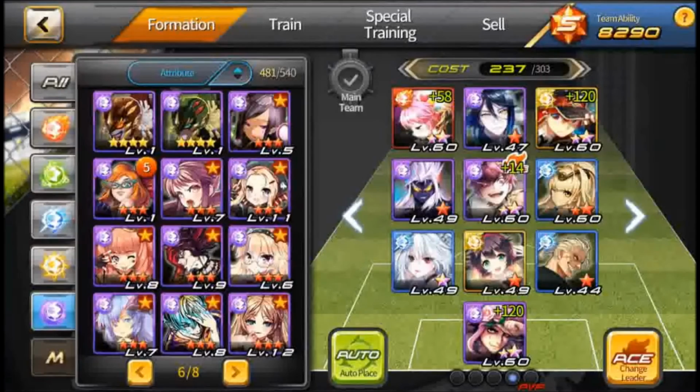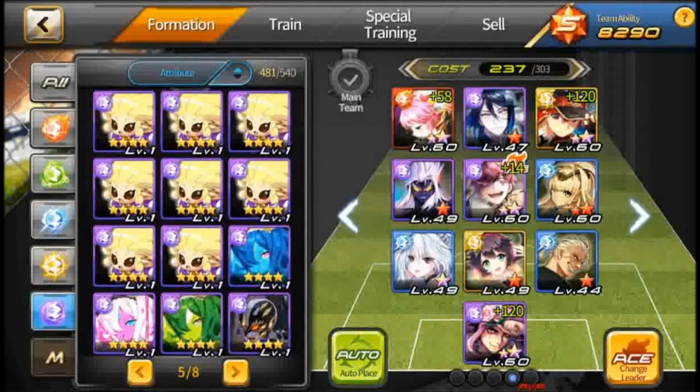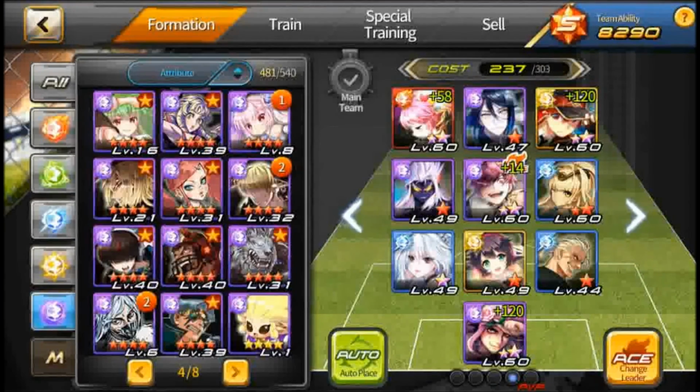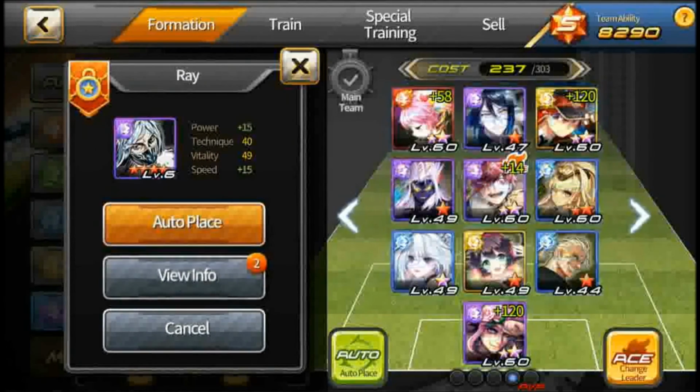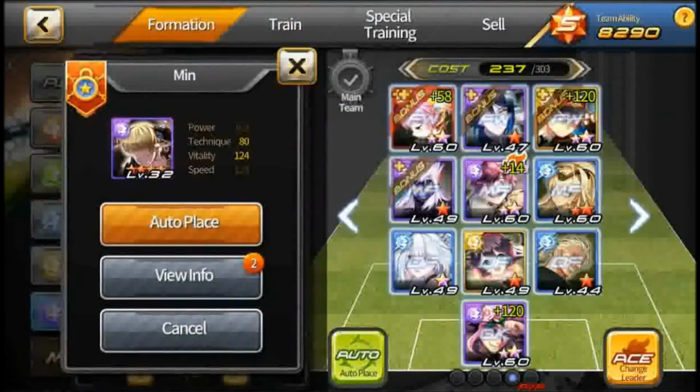So all of my 3 stars are now fully superbed. Maybe half of my 4 stars are. And the system that I have within my 4 stars is that as I have superbs left on a character, I will leave that number of skill points unassigned. So on this screen right now, there's 3 characters that have skill points that can be assigned. So if I look at Ray at the bottom left, he has a 2 next to him. So if I click on him and I view his info, I could assign 2 more skill points to him, but that is what I use for letting me know that I have 2 superbs left that I need to put in him. Same thing with Min.